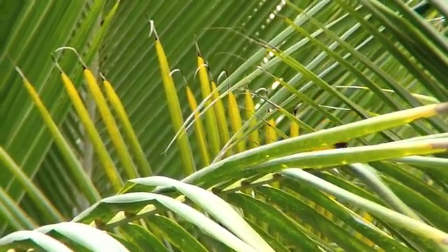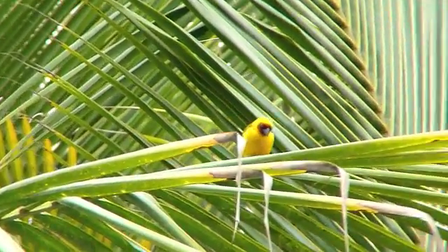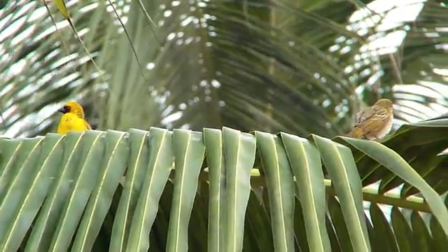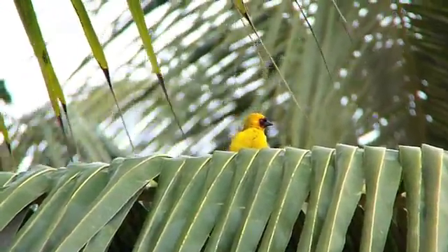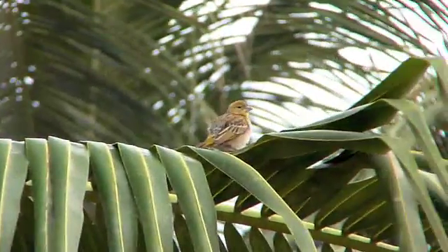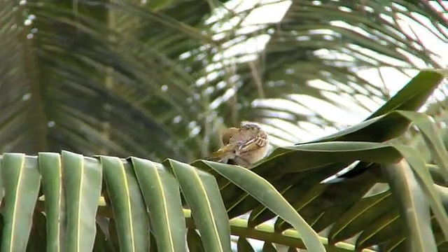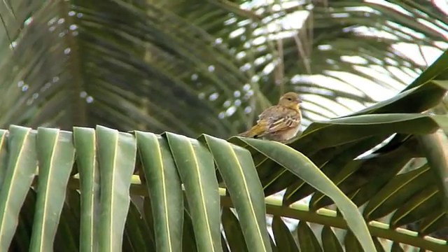Here you can see both a male on the left and a female on the right. The male is in his best colors of the year — brilliant canary yellow with a contrasting black face, which he loses during the off season. The female meanwhile is a lot more drab, so drab in fact you might confuse it for a female house sparrow. But indeed the bird itself as a species is very unusual.